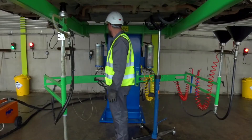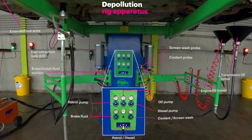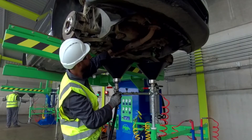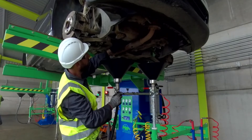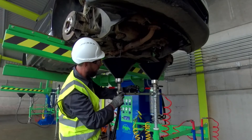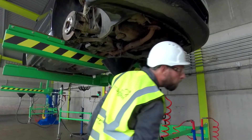With the fluids emptied and the probes removed, now it's back onto the forklift and up onto the rig. Our rigs use some of the most advanced technology and have been specifically designed to ensure the operatives have everything they need to depollute the vehicles in the most efficient and fully compliant way. Getting the car up onto the rig enables the operative to drain some of the fluids that can't be accessed under the bonnet. You can see them draining the rest of the engine oil from the sump, which was left over from the probe drain earlier.